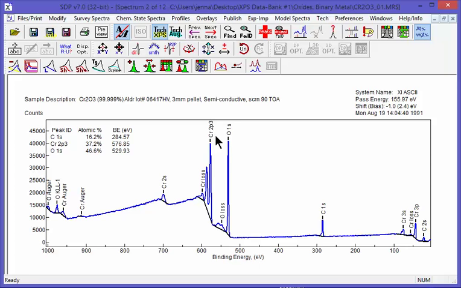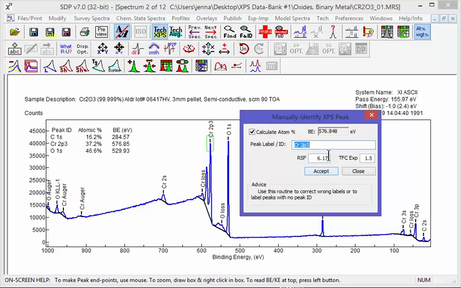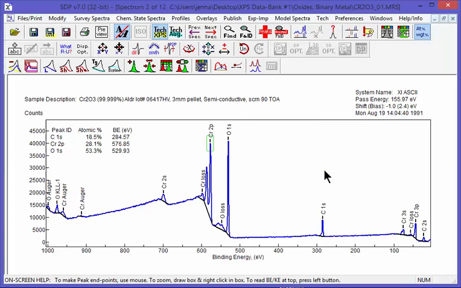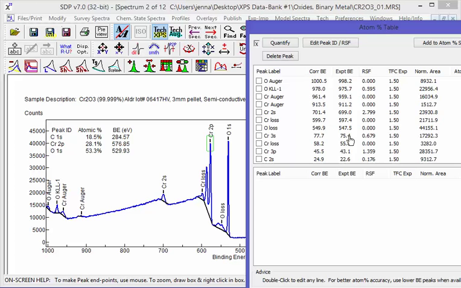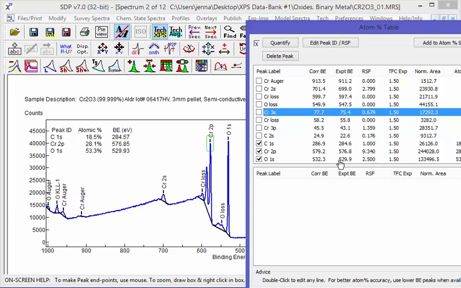Somehow it missed it, didn't take it. Let's go back in. We'll go this way. We can do it this way also. We should have a 9.34 number there, and we should have no 3 there, and we hit accept, and now we have a correct label. And if you want to check on these numbers, you come up here to the table again, you scroll down, and 9.34. Okay.